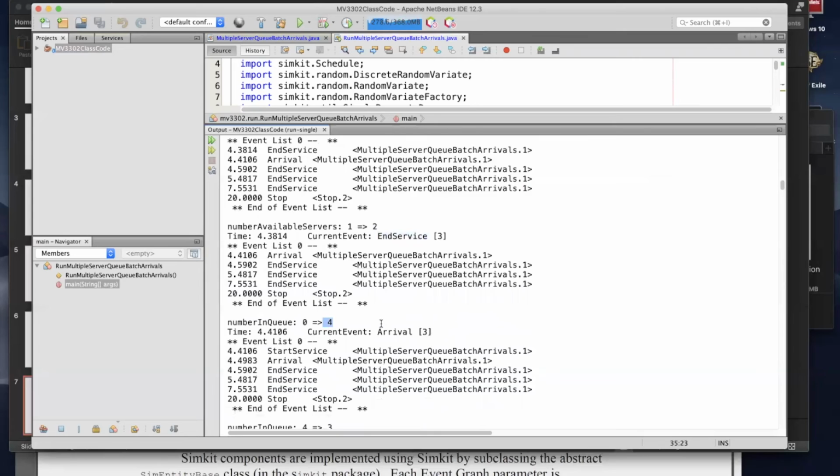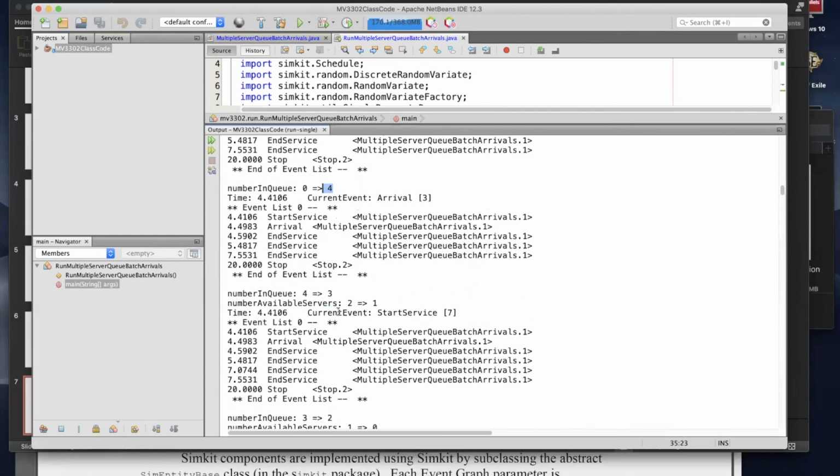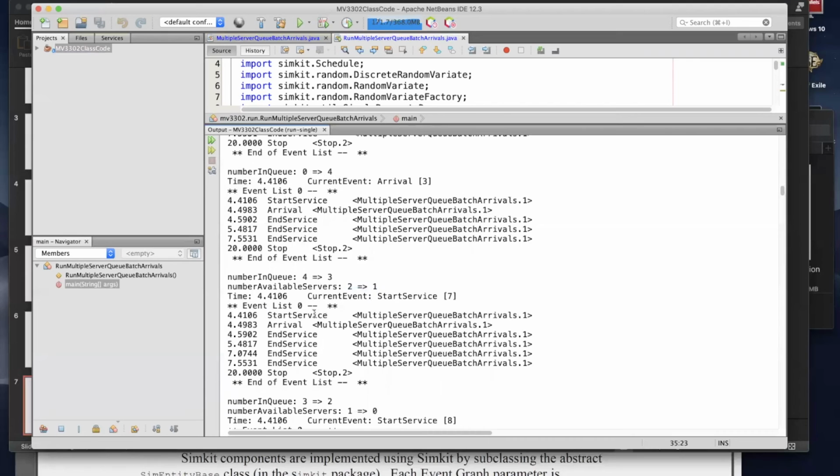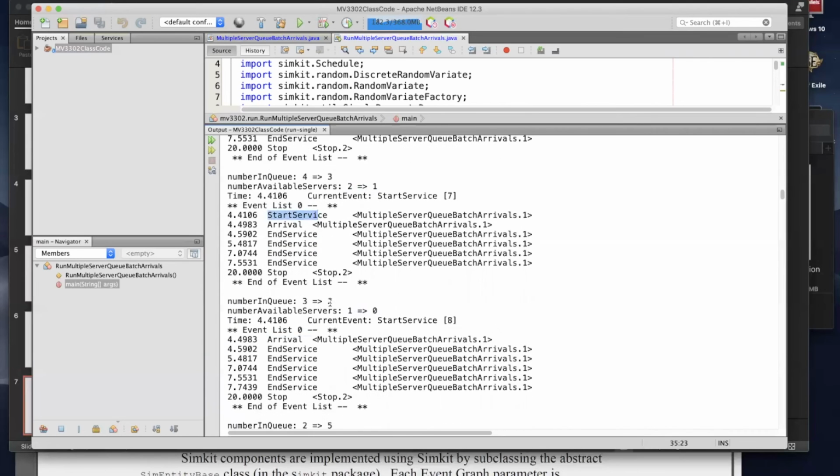And so what should be the result after the start service events keep spinning? There should be 2 in the queue and no available servers. So let's verify that that happens. So first, here's our first start service. Number in queue goes from 4 to 3. Number of servers go from 2 to 1, and it schedules another start service.